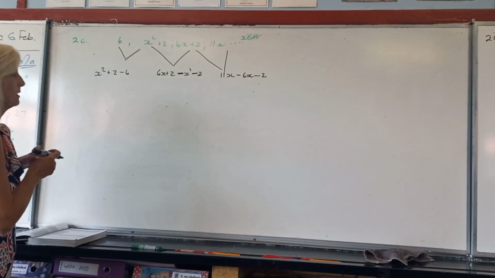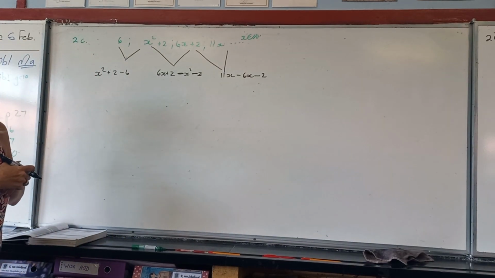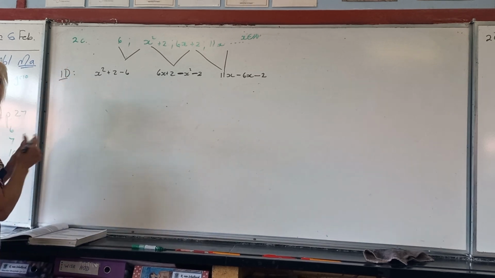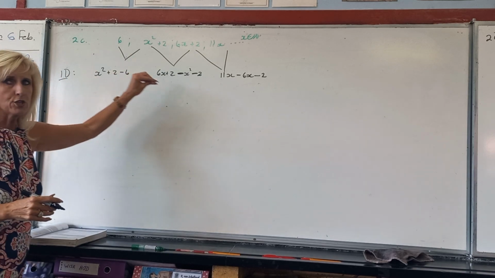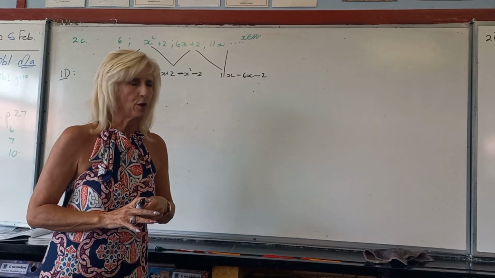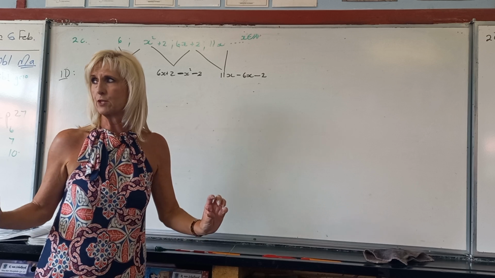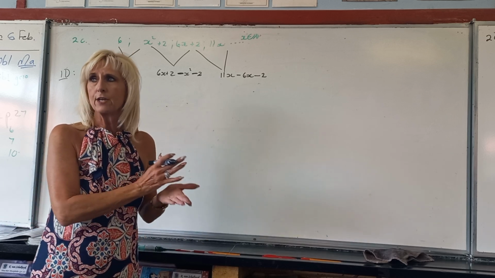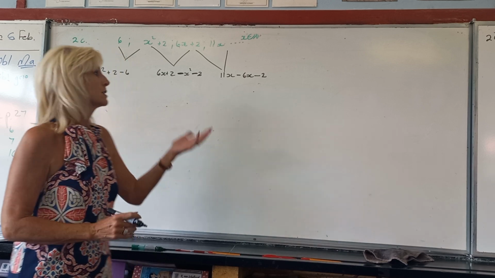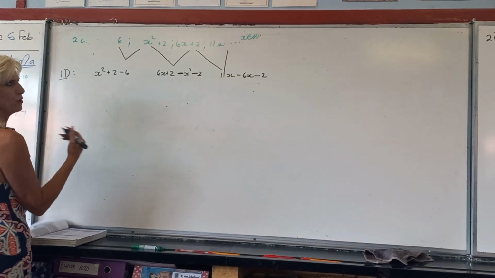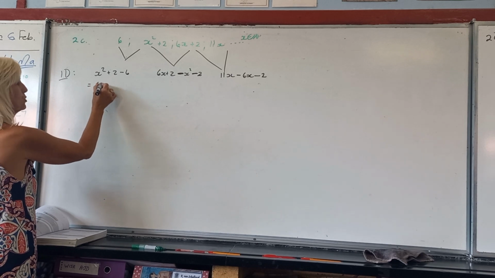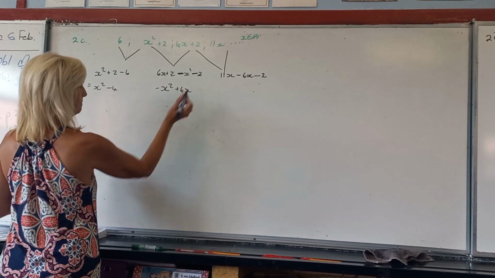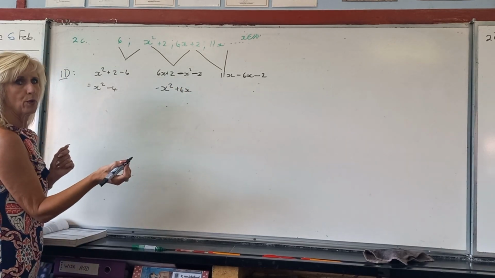What would you say about us first simplifying before we get to the second difference? Remember, this was the first difference. We need to get to the second. Is there a relationship between the first differences? No. The second difference is where the relationship comes in if it's quadratic. First difference is a relationship when it's linear. So for quadratic, we need to simplify. I would rather simplify it first and say this is x squared minus 4. This is minus x squared plus 6x. Do you agree with me? The plus 2 and the minus 2 fall away.